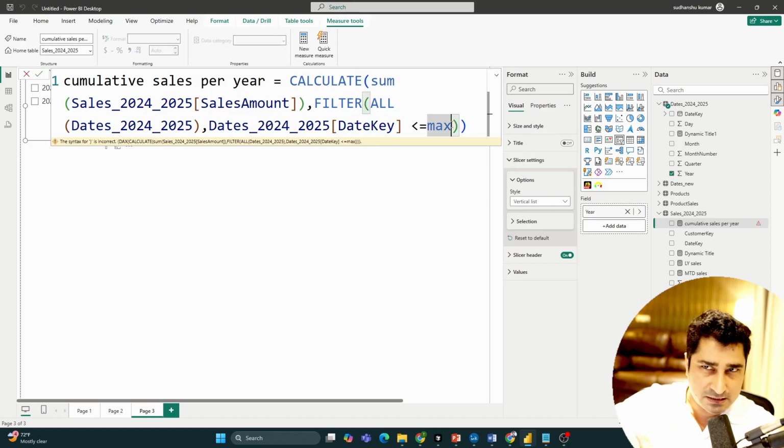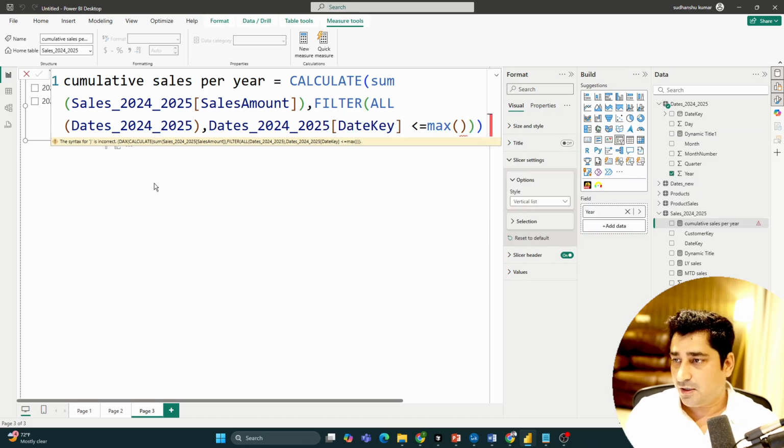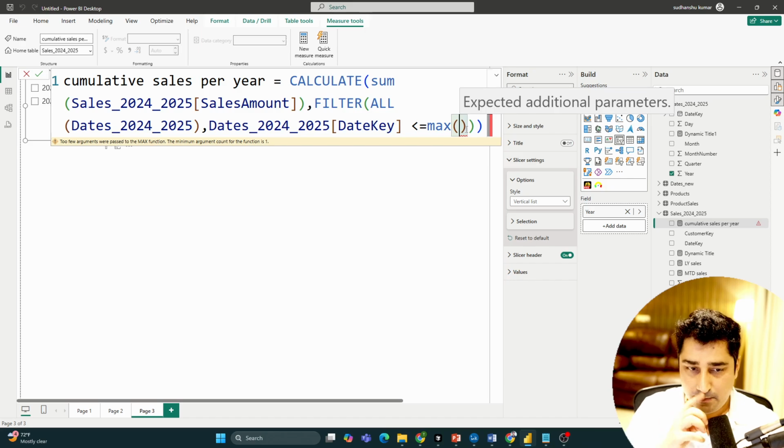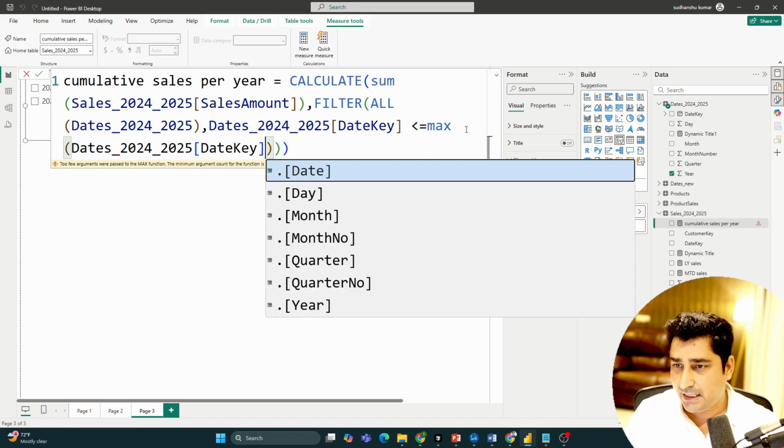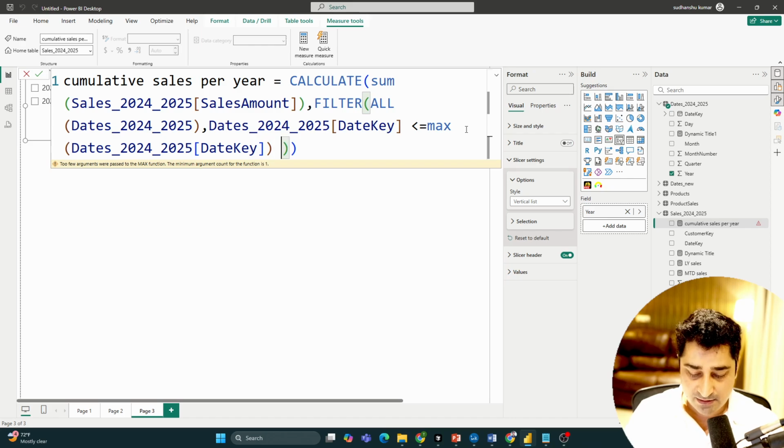In 2024, if we have data for 31st December, that is going to be the maximum one. So here, check the maximum of the date key. This is one of the checks it is supposed to do.